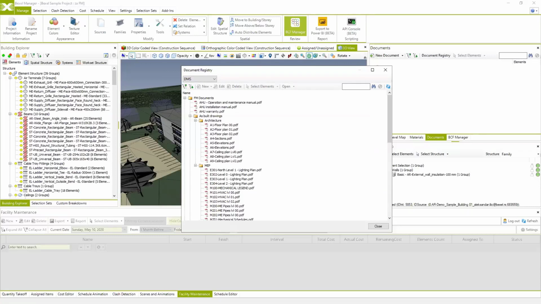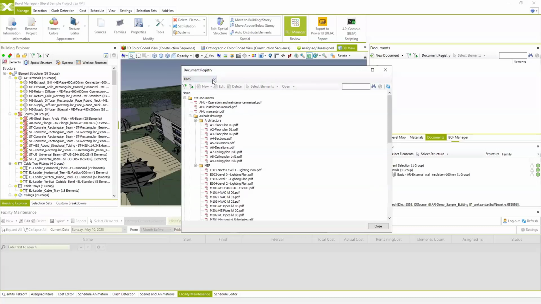And actually, when you purchase a facility maintenance module, once you establish your server for the hosting of the BEXEL Manager Facility Maintenance module and the documents, automatically you are creating your document management system, the platform in which you can store all the documents which can be used for the project itself or for facility maintenance purposes.